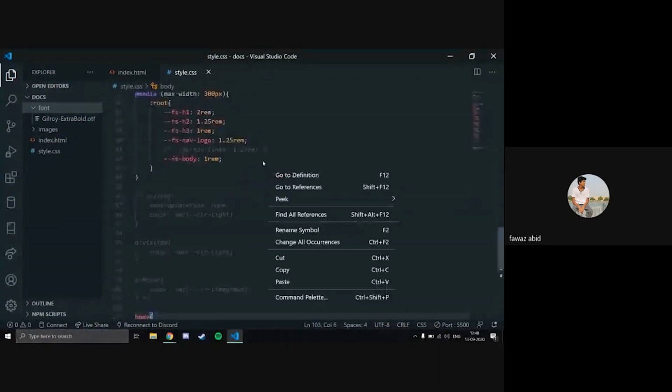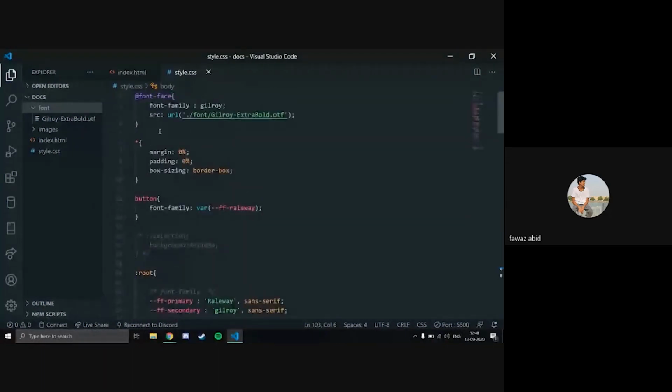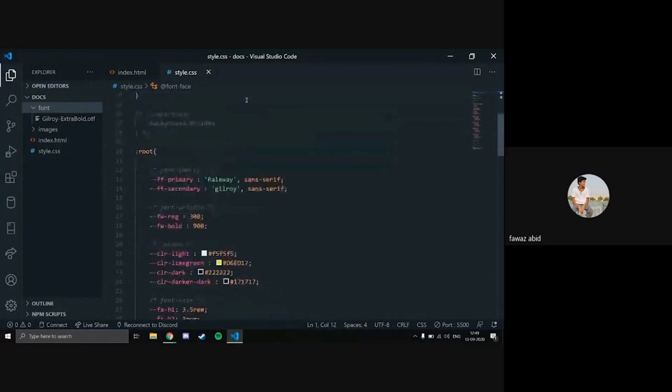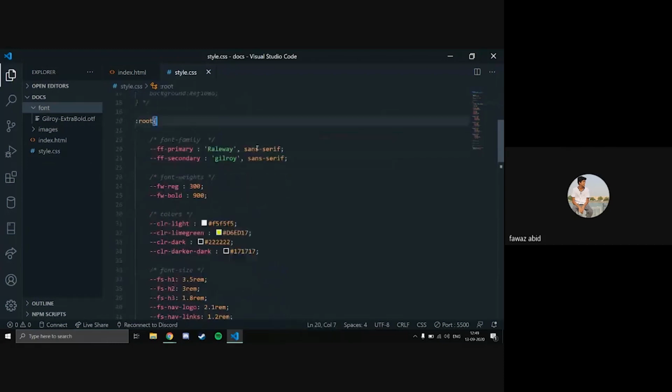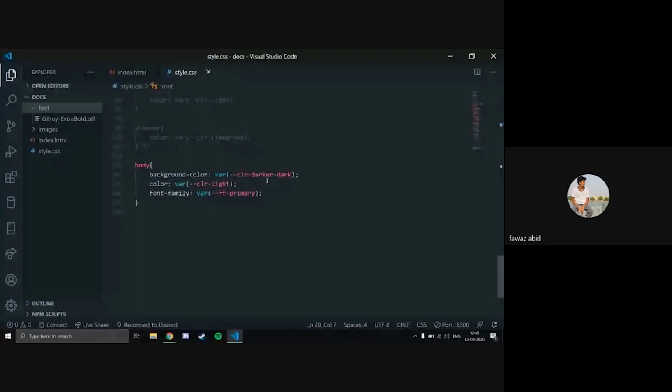So you guys understood how to import a font, the one that's already inside your computer or downloaded, to the CSS file, right? First, put it in the folder or somewhere where the CSS file can take it from, and then @font-face is the rule that you're going to be using. Open that up. src is where the file is located. Font family is what you're going to call it from now on. So you can see we called it Gilroy, right? So that's that.